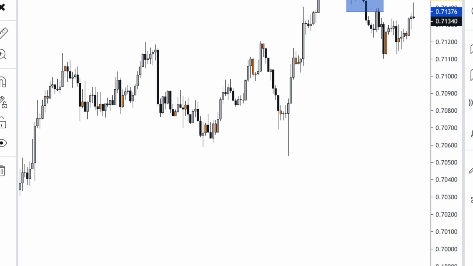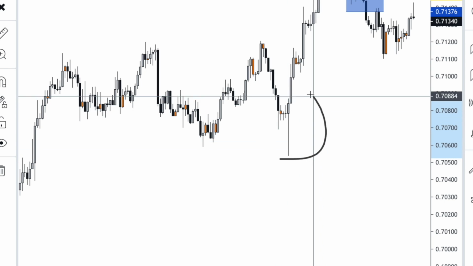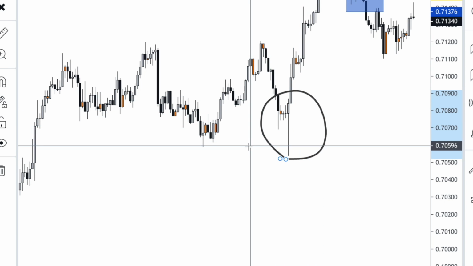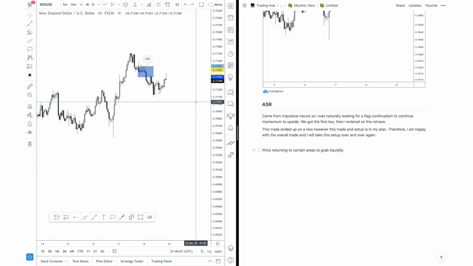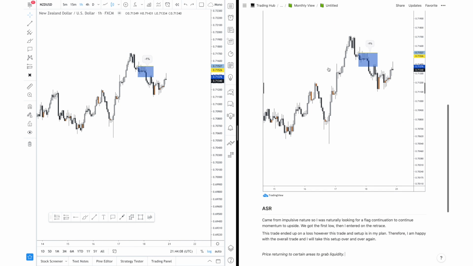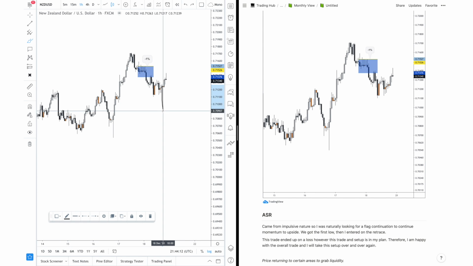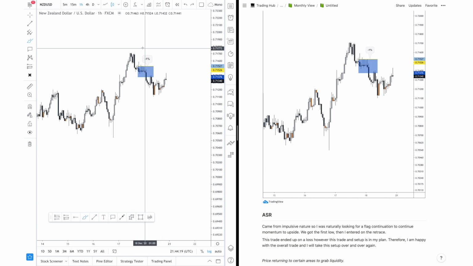And you can tell that with this candle here, this is definitely trying to get people caught on the wrong side of the market. But I'm aware of that and I can put that into my ASR. That's something I could have noted, as if I knew price could come down here. But as I've backtested, I know that this is a probable setup as well. And this is what works for me and my trading style and personality.